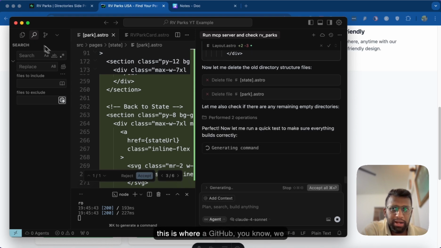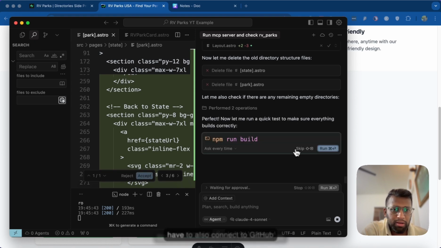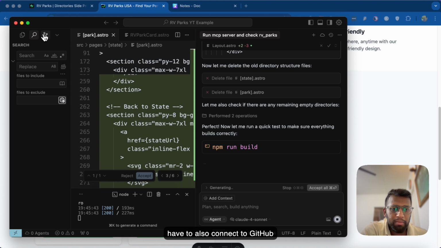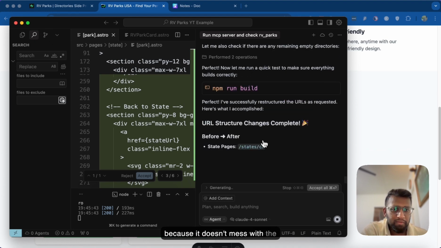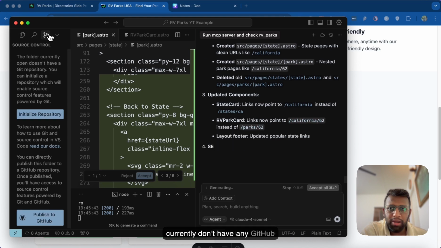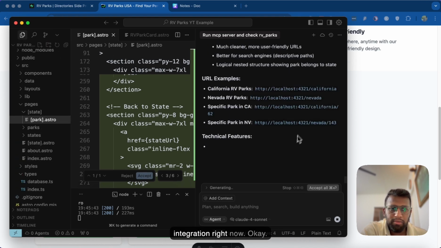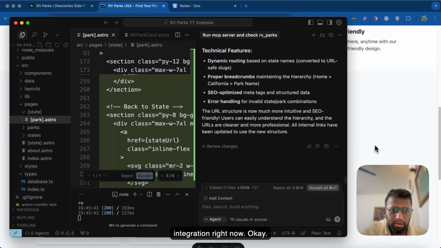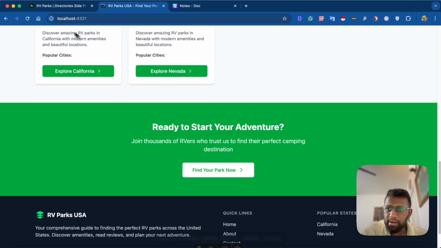So this is where GitHub comes in. We have to also connect to GitHub so that it doesn't mess with the live project. But we currently don't have any GitHub integration right now. Okay, let's see if it has really done it.